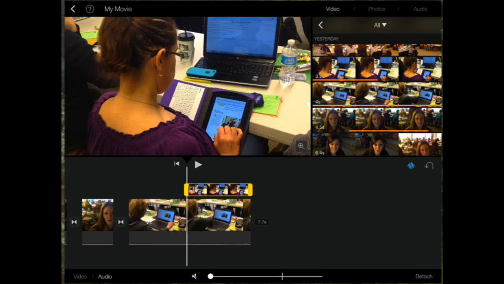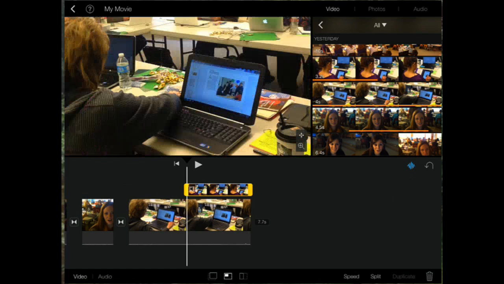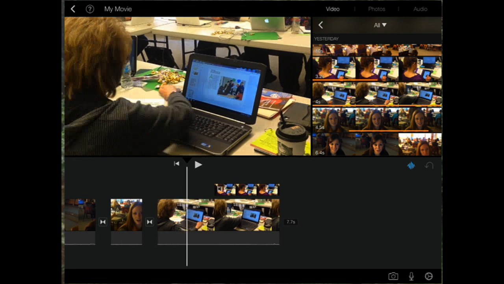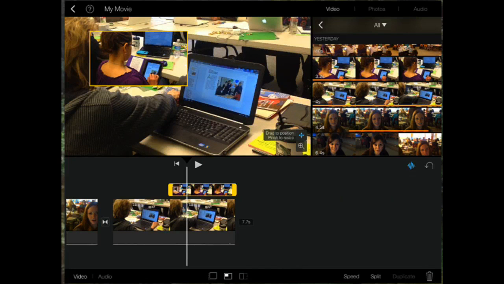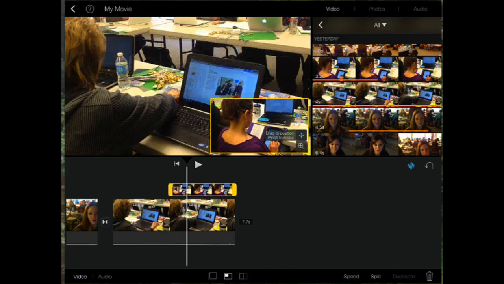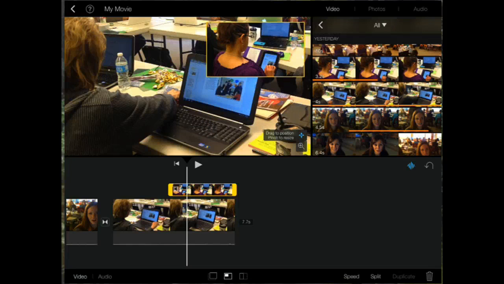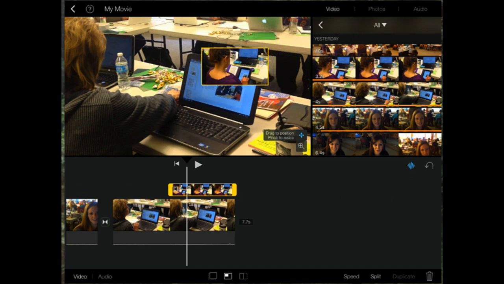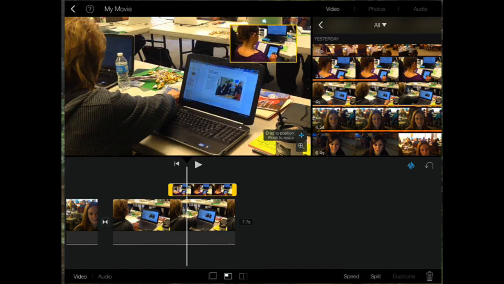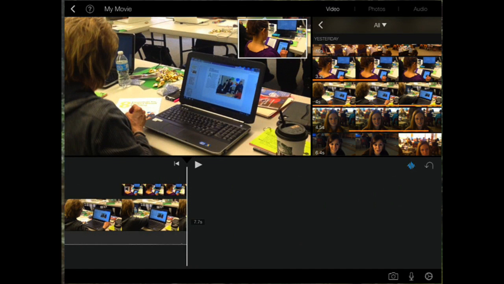That video option down at the bottom allows me to change the way the cut-in appears. Clicking on the option beside the cut-in, I can make the video appear to be picture-in-picture. I can now move the embedded picture around on the screen, I can shrink it to be smaller, I can even make it look like it's on the screen of the other screen. This type of cutaway would be useful when you want to see the video from both selections.